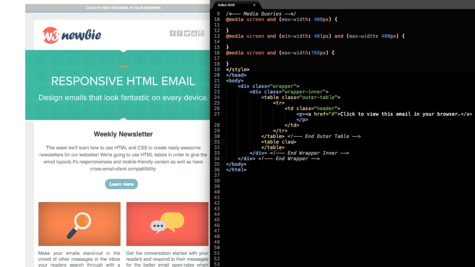Alright, so go ahead and just write table class main dash table first, and then you can create a note saying that this is the end of the first of the main tables.